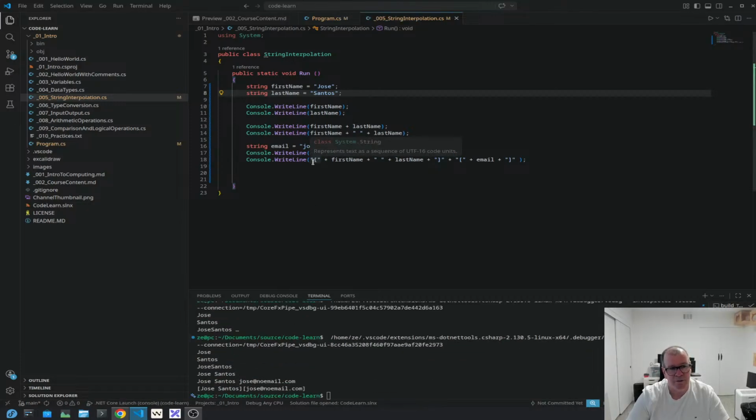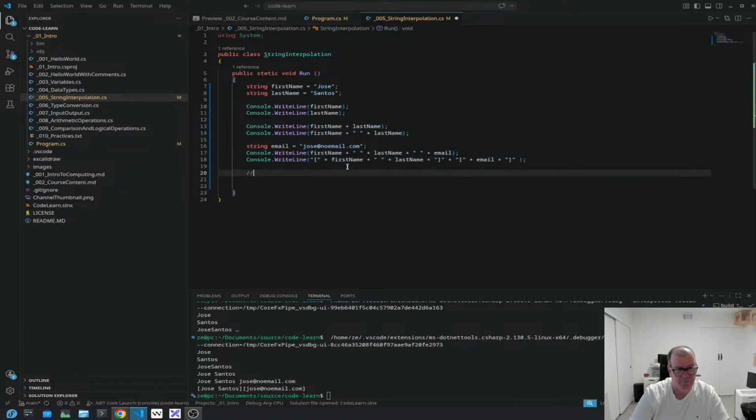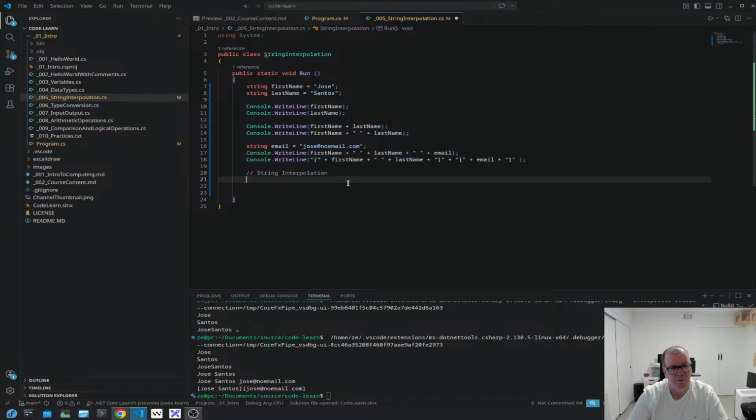So here there is one catch: every time we concatenate a string, we create a new one. So string interpolation has this idea of, instead of concatenating strings, we could have something like this.